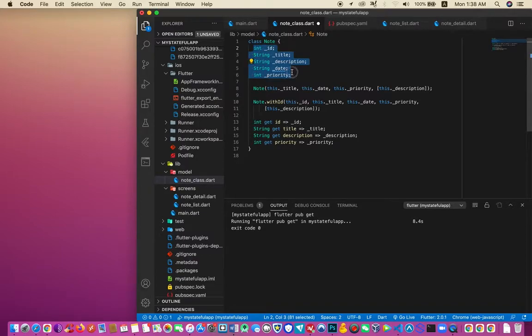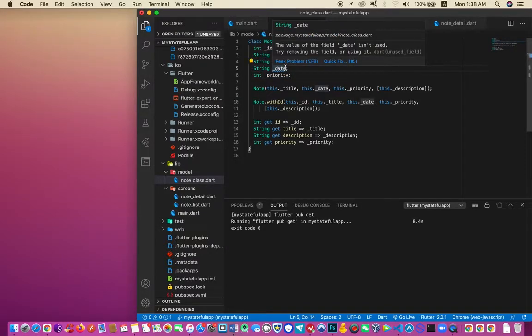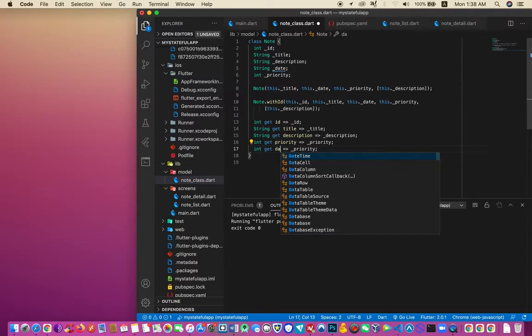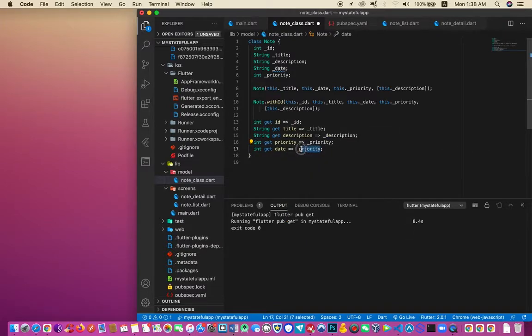These are our variables. Date. Okay, priority, and then date. Do I need to set the date? Probably yes, because we will need the date, but the date will also return a string type. Okay, so here get date and then underscore date.